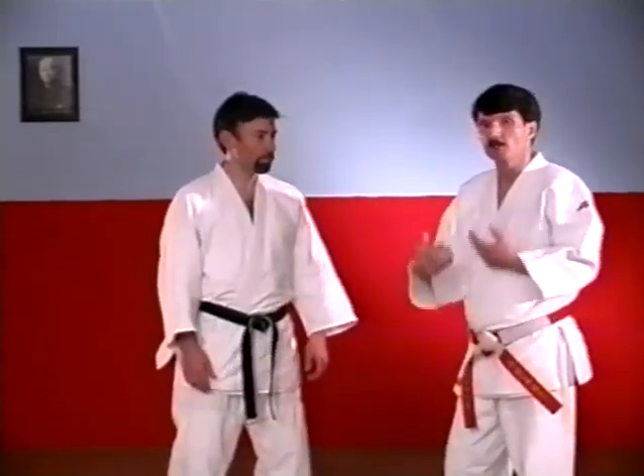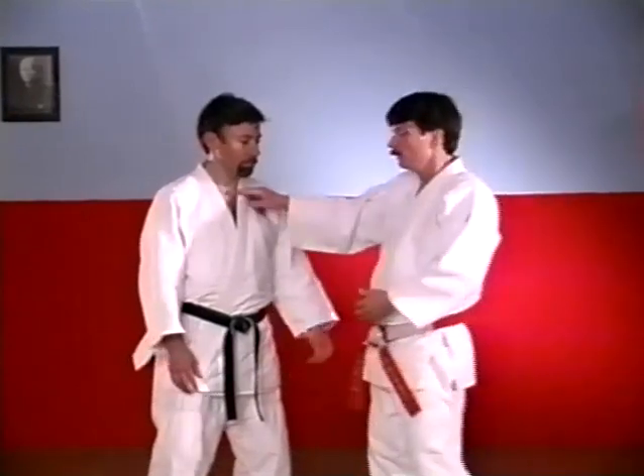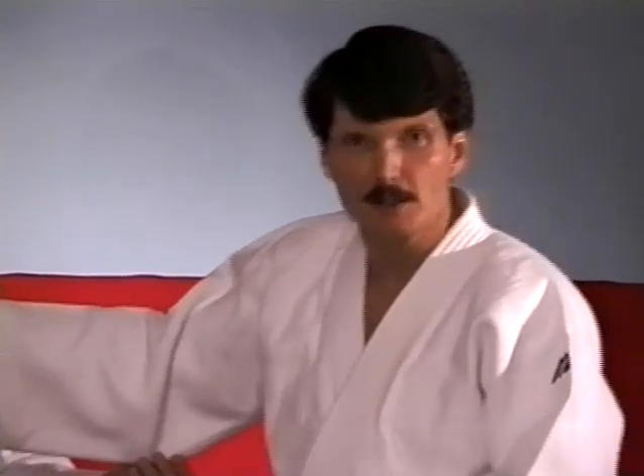Now, how do we use Shizentai and movement to create power? We go through centered action. Many of you have heard the term Hara — you'll be practicing fits like Uchi-komi and your instructor may yell 'Hara, Hara!' and slap their stomach, telling you to center yourself so that when your opponent comes in for the technique, you're not so easily lifted from the ground. Hara means belly, but it is a much broader concept among the Japanese.